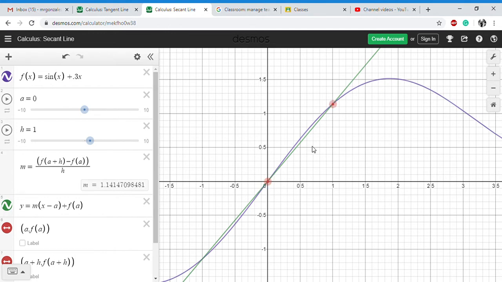Essentially, these 2 points belong to the purple graph, or the sinusoid, and this green line creates a linear function that is based around the rate of change from x equals 0 to x equals 1. What is the rate of change? It's nothing but the slope, okay? So, in other words, I grab 2 points from the purple line, and using those 2 points, I created a line. You only need 2 points to create a line. You can calculate the slope, and from one of these points, you can also calculate the y-intercept.